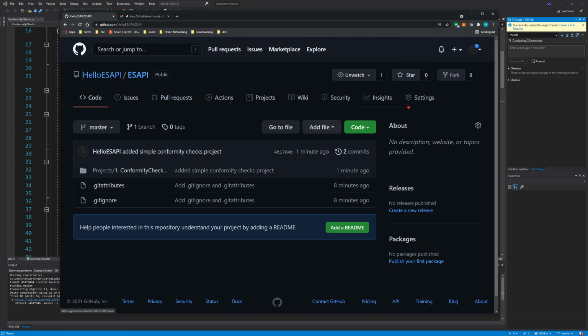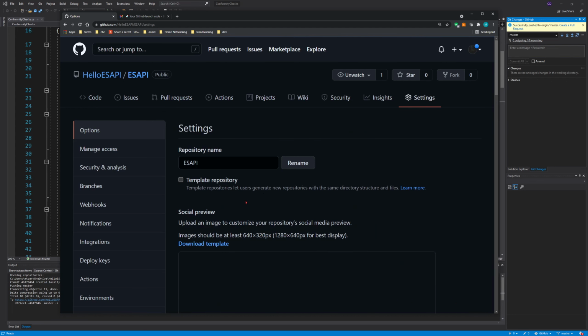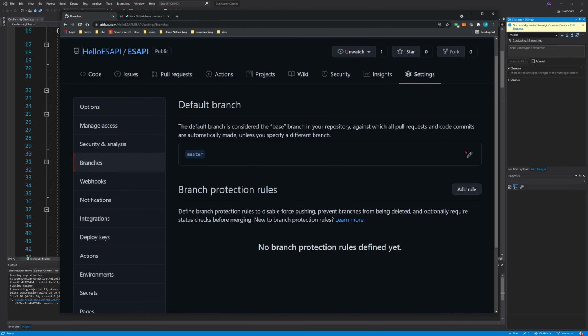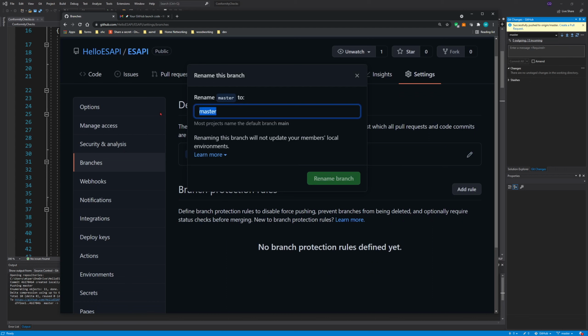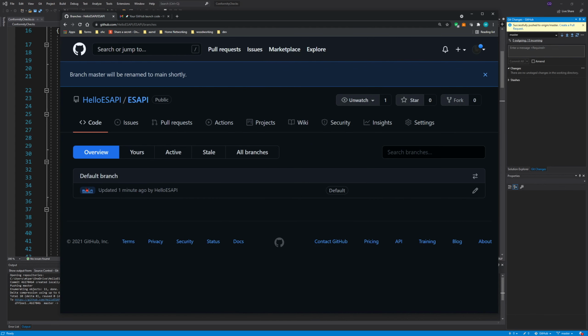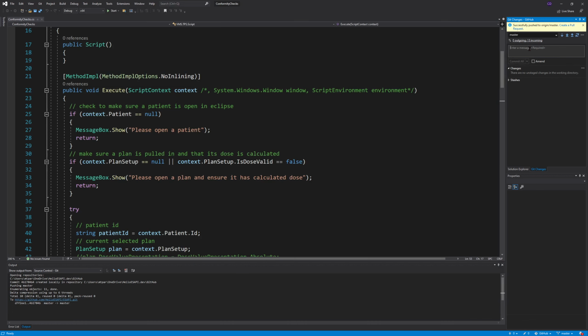And let's go to settings really quick. I want to look at branches. I think we can edit this name. Okay, so let's just change this to main. All right, so we'll change the main branch to main, the overall branch. And then if we wanted to create a new branch, all we would do is, let's just refresh.